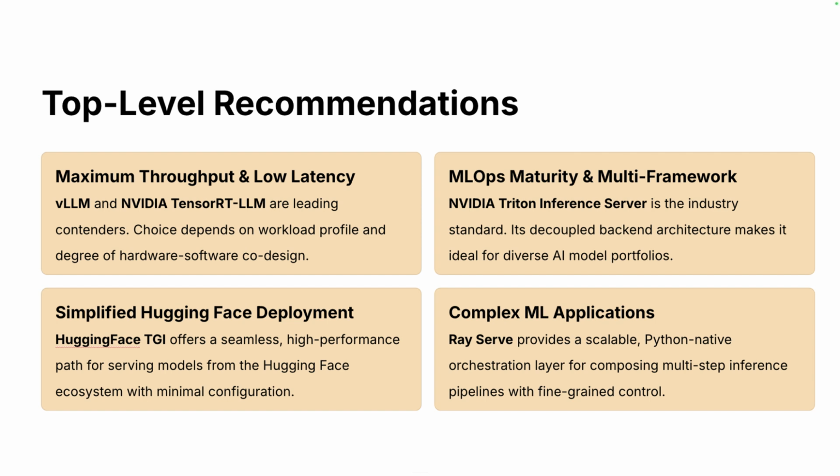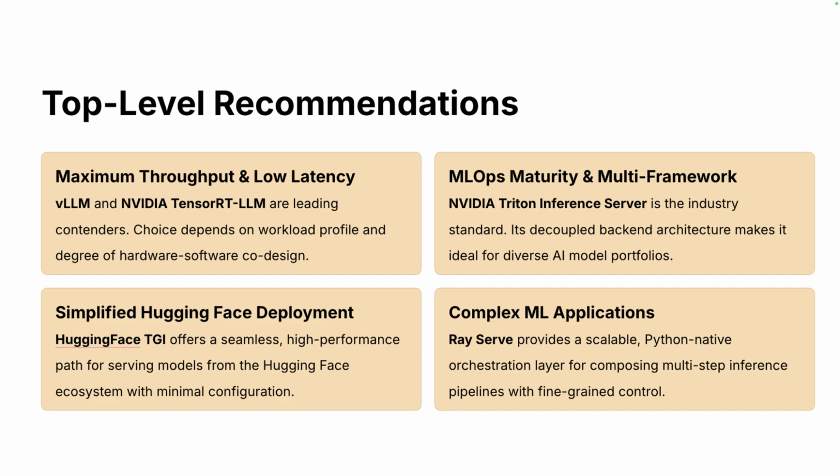Final quick recommendations. For teams focusing on maximum throughput and low latency, both vLLM and NVIDIA TensorRT-LLM stand out. When it comes to MLOps maturity and multi-framework support, NVIDIA Triton Inference Server remains the industry standard, as it decouples the backend architecture, making it ideal for organizations managing diverse AI models. For those looking for simplicity, especially in the Hugging Face ecosystem, Hugging Face TGI is the option with minimal configuration. And finally, for complex ML applications such as multi-step or RAG pipelines, Ray Serve shines with its Python-native design.